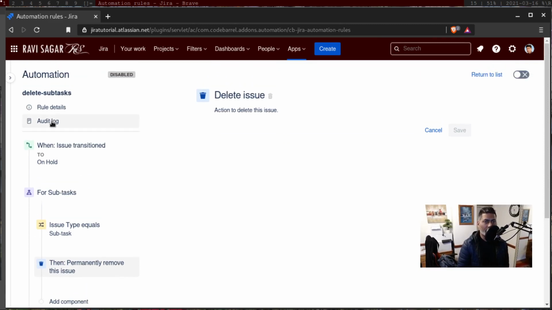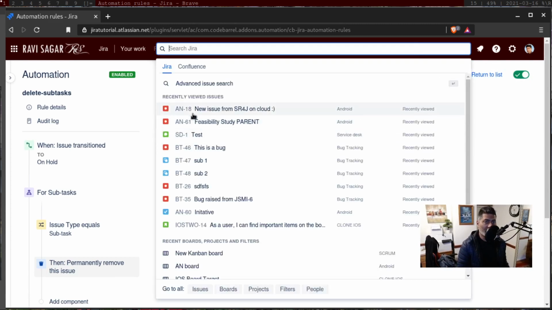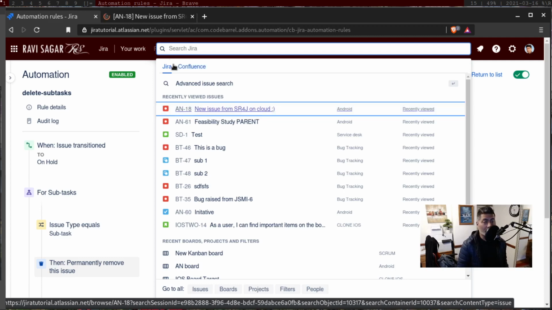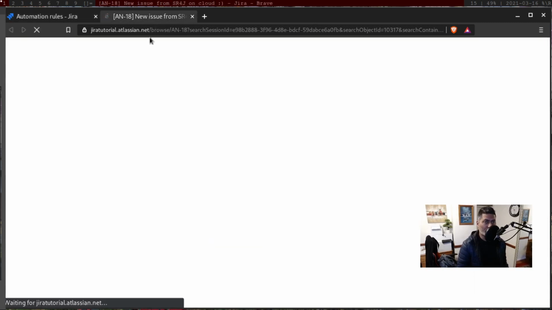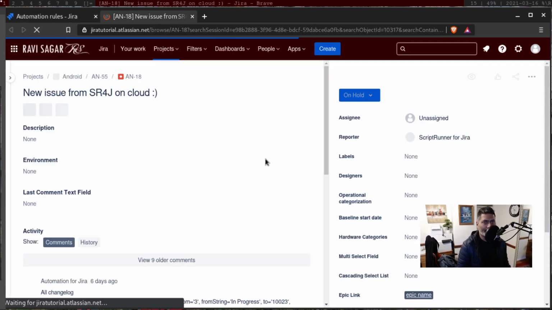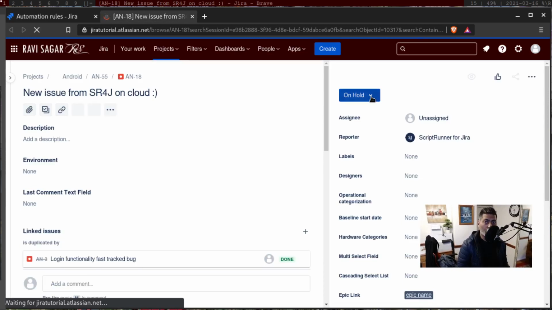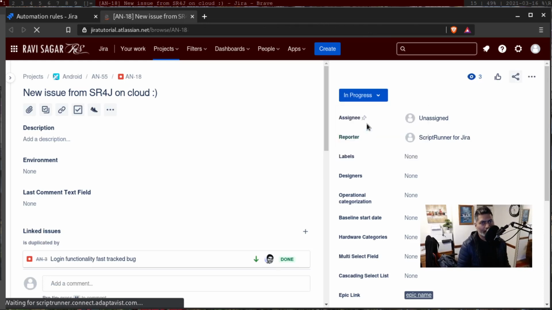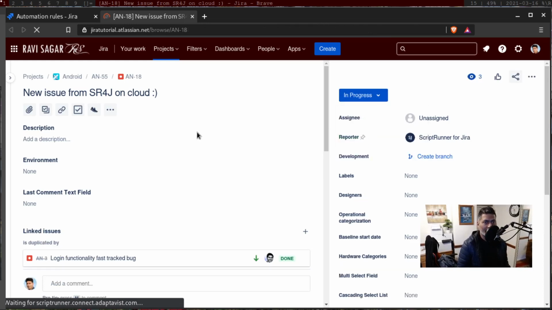And let me show you how this rule will work. For showing you this automation, I will use this issue in my Android project. This issue status is already on hold, so let me change it to something else, maybe in progress. Now let me create a couple of subtasks.